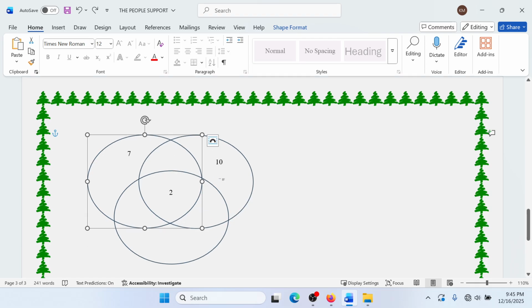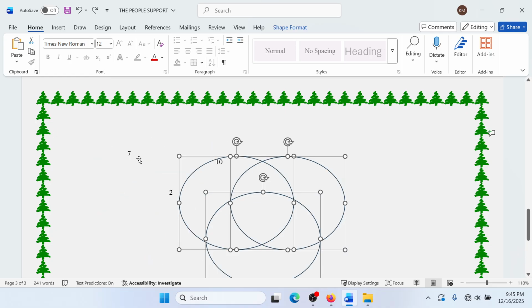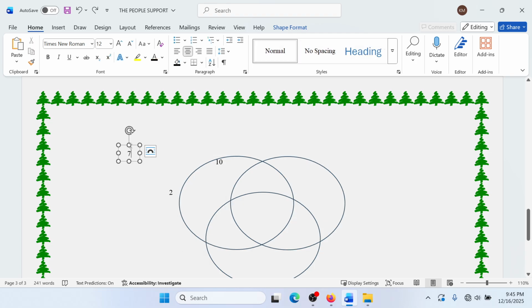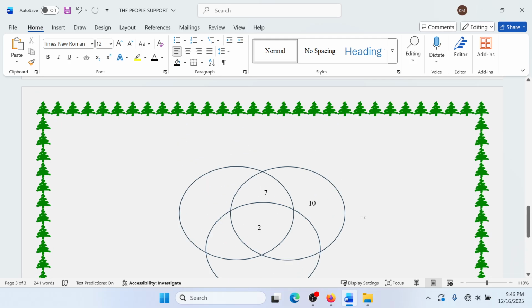But if you move the circles and you're leaving your numbers behind, it's better for you to move the numbers as well, and then they can find the circles there, just like this one. I can decide to move it, and then I put it back in the circle. Even the 10, I can move it by using that cross and move it back to the circle. Even the 2, click at it, use that cross and move it back to the circle.